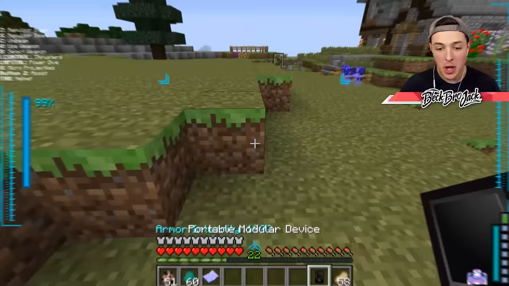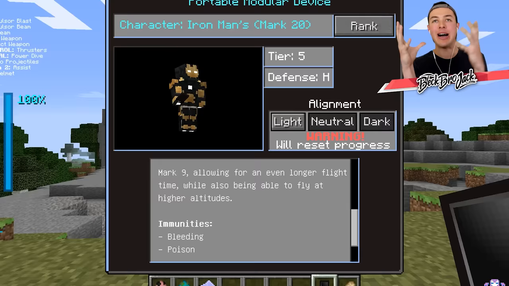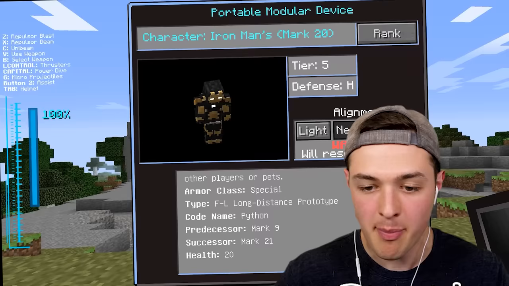By the way, if you guys do want all the information on the Iron Man suits when you check out this mod, if you get this portable modular device. Ew, that's just disgusting. But if you get this thing, it will actually give you tons of different information on the mark that you're using. This one is codenamed Python. As you guys can see, the predecessor is Mark 9, and the next suit that we're going to be checking out is an upgraded version of this Mark 20.